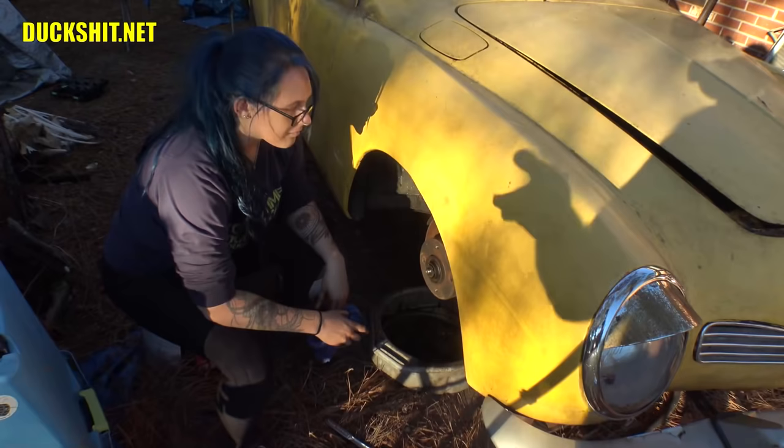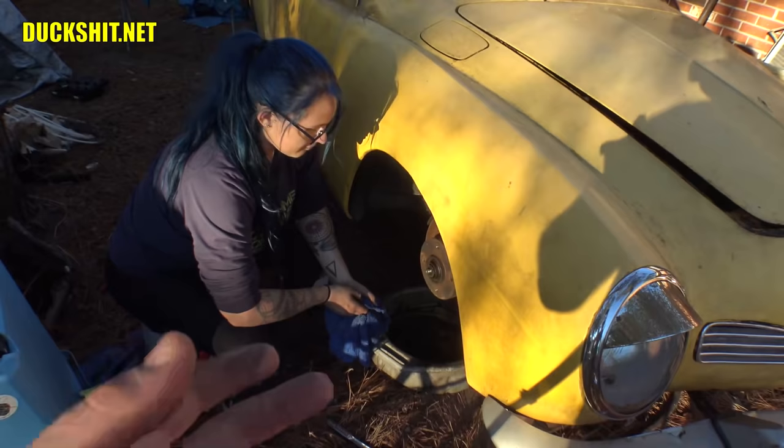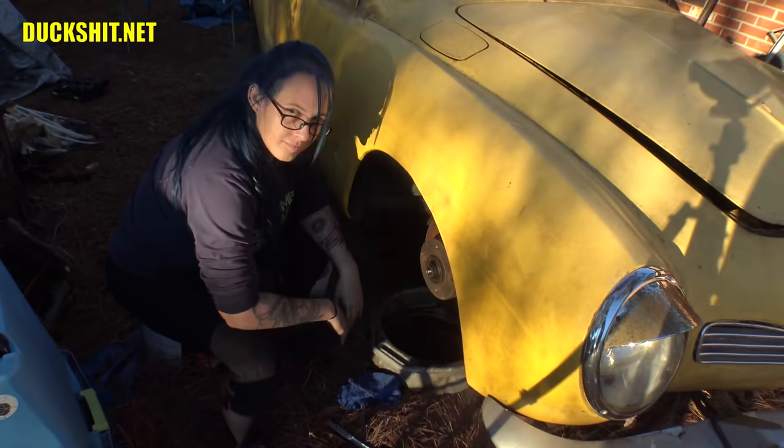But later, bay window buses and even Porsche 944s use exactly the same kind of nut. They use right-hand thread, so they realized that it wasn't that important. Anyway, you are just about ready to pull off that entire hub, so I'm going to switch camera angle, and then you're going to yank it.